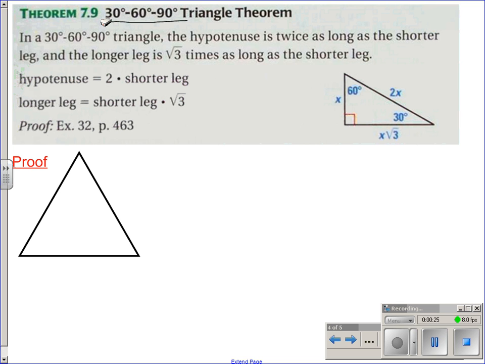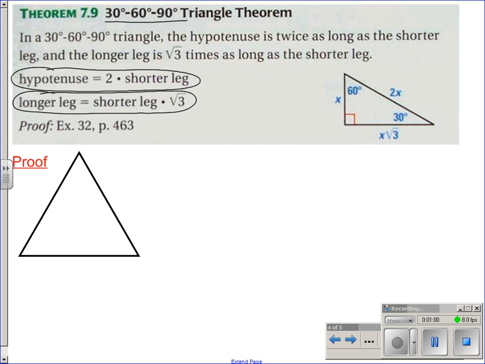What happens with the sides of that right triangle with those angle measurements is they're always going to be in the same ratio when you compare the shortest leg to the longest leg, and the shortest leg to the hypotenuse. So hit pause for a second and copy this stuff down. The biggest thing here is this equation relating the shorter leg to the hypotenuse and the shorter leg to the longer leg. Don't forget the picture. Okay, go ahead, copy those down, please.